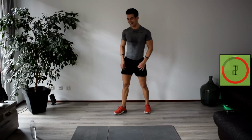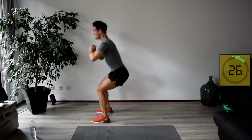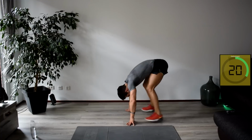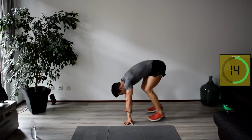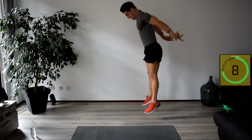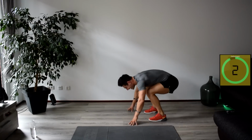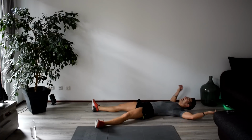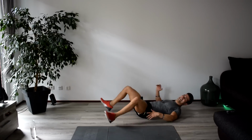I'm so happy right now. Three, two, one. Here we go. Drop it. Jump. Back. Burpee. Up. Front. Back. Burpee. Up. Front. Back. Burpee. Up. Front, back, burpee, up, down, high, burpee, up, go, up. I'm just gonna stay here for a while, just gonna lie down.